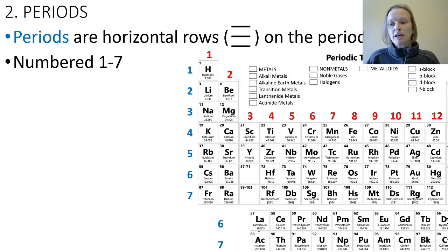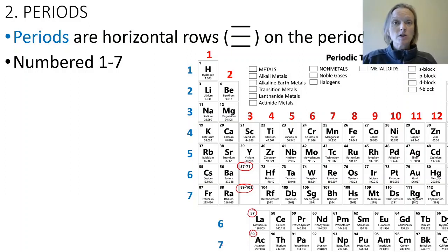This first row that begins with lanthanum is called the lanthanide series, and because lanthanum has the atomic number 57, this row of elements actually slots into the periodic table here next to barium in this gap on the periodic table. Similarly, actinium, which has the atomic number 89, slots into this position on the periodic table. So this row that begins with actinium is actually in period 7 on the periodic table.